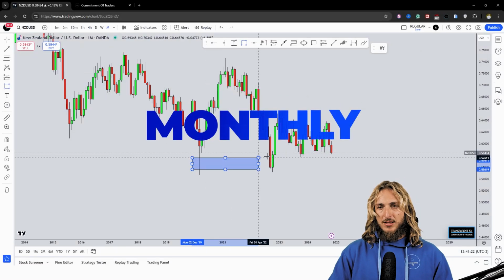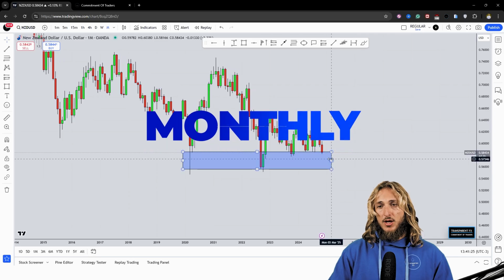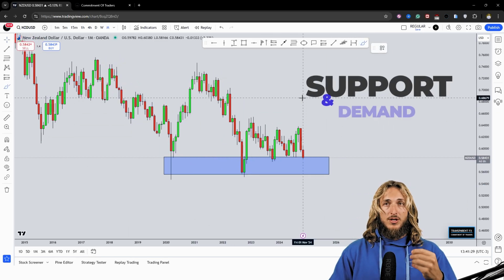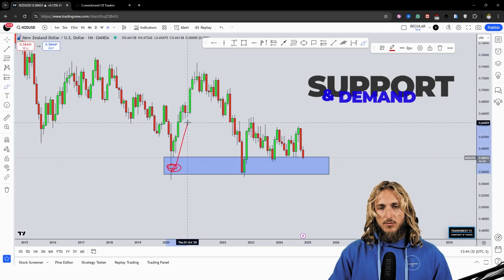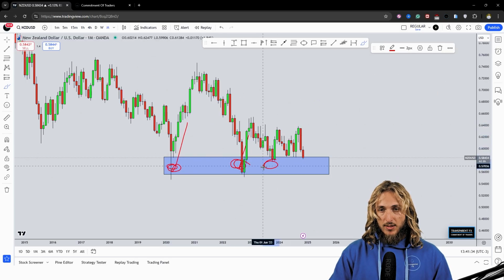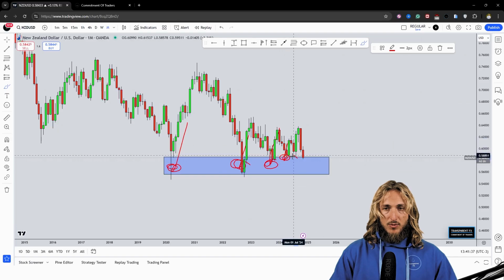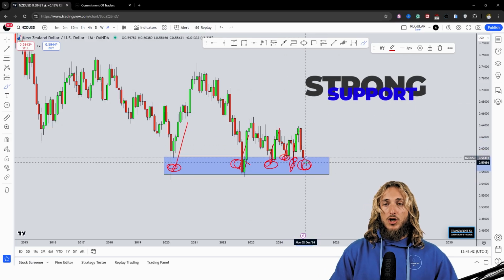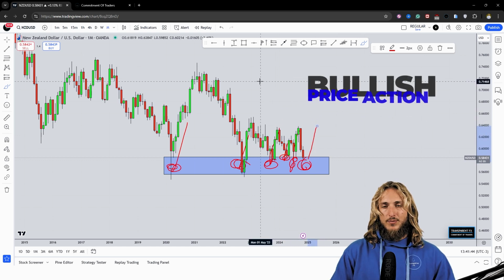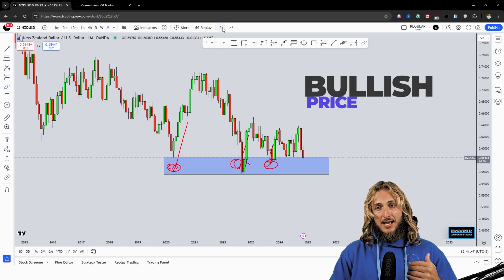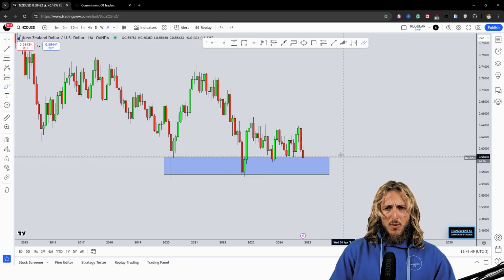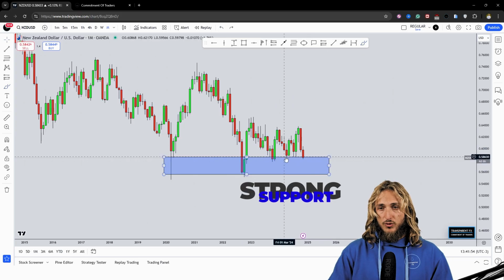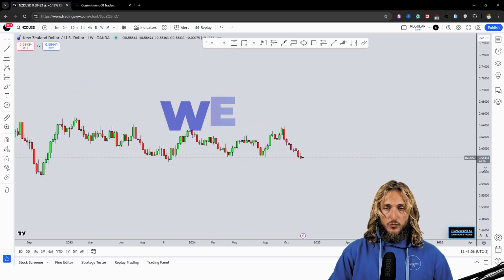Now, starting here from the monthly time frame, what we can see is that at the moment we have a market which is testing a quite strong historical monthly support and demand area. From here, in fact, multiple times the market was rejected to the upside. And what we can notice is that at the moment the market is testing this exact same zone. Therefore, there is again the possibility of seeing yet another rejection to the upside away from this zone. That is definitely possible. So from a monthly standpoint, we have to keep in mind that we are testing strong historical support. And let's drop down on the weekly time frame.